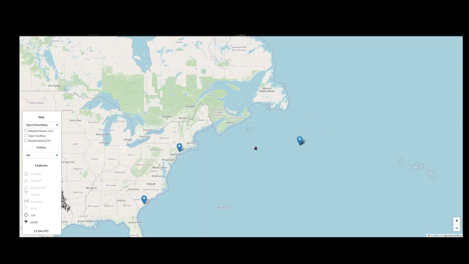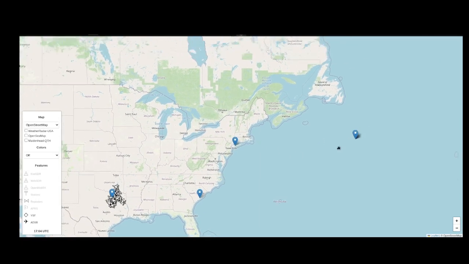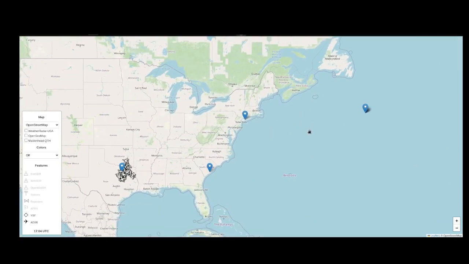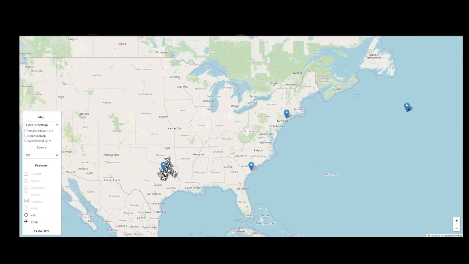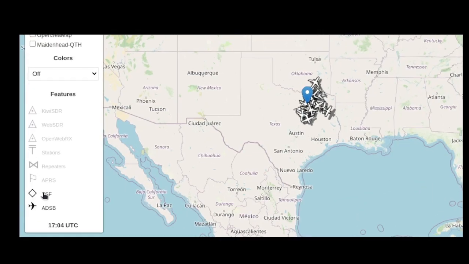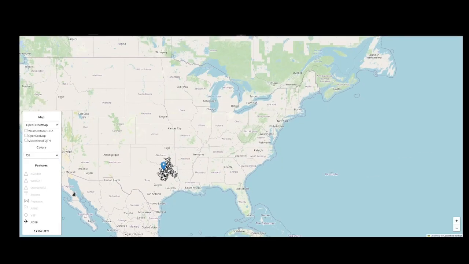It's C4FM modulation, but this data I got from receiving from AmericaLink. So anyway, YSF, we click this on and off over here in the lower left. I don't know if you can see that. I'm clicking this right here, and as we click that, you can see the icons go on and off on the map. You probably can't because I was zoomed in. So there's the icons going on and off. So we'll just leave that on.